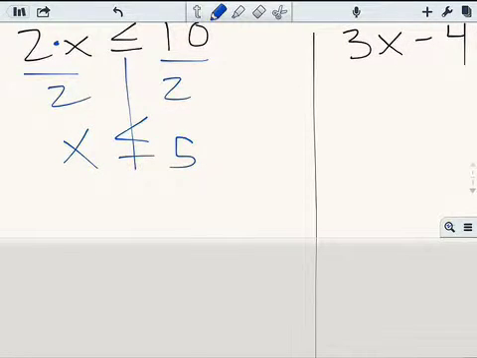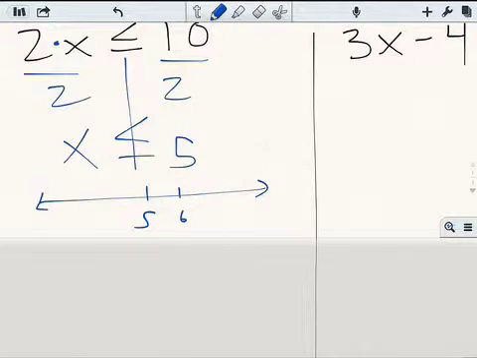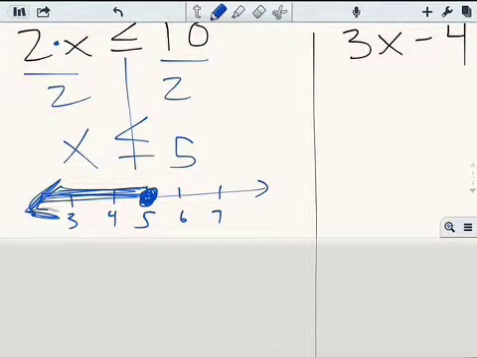We have the additional twist that with inequalities, the powers that be love for you to be able to graph these things. So you make a little number line with 5 in the middle, and that number line has to indicate that you should look at 5. And so we make a dot at 5 that's closed because x could be 5; x is less than or equal to 5. Then we want to represent the fact that we're looking at all the numbers that are less than 5, so we look to the left and we graph it like this. We have this beautiful, wonderfully rendered number line graph that says, look at all the numbers that are less than or equal to 5.